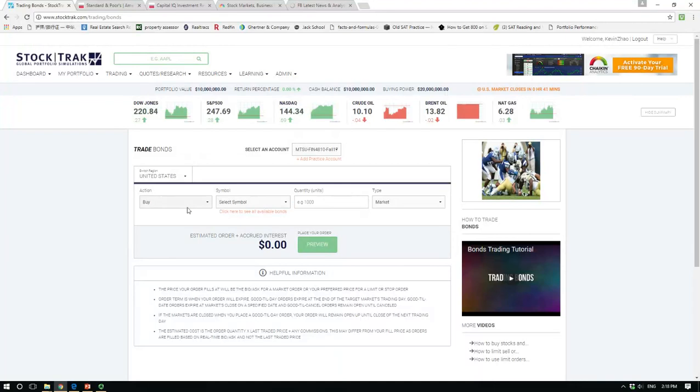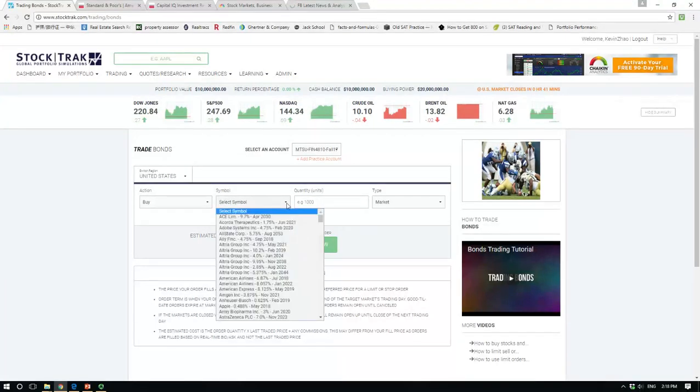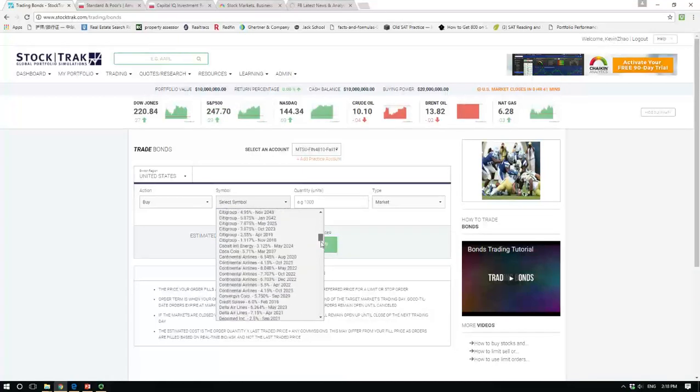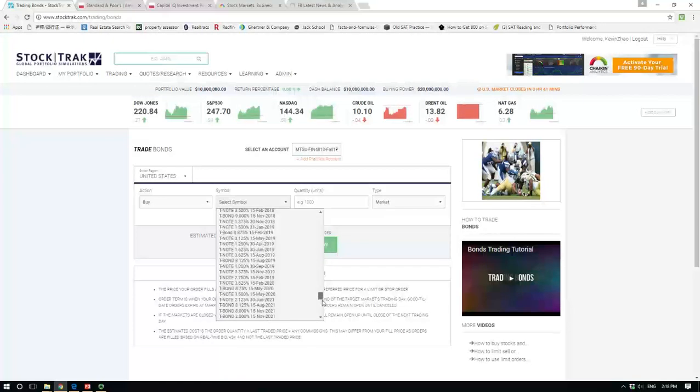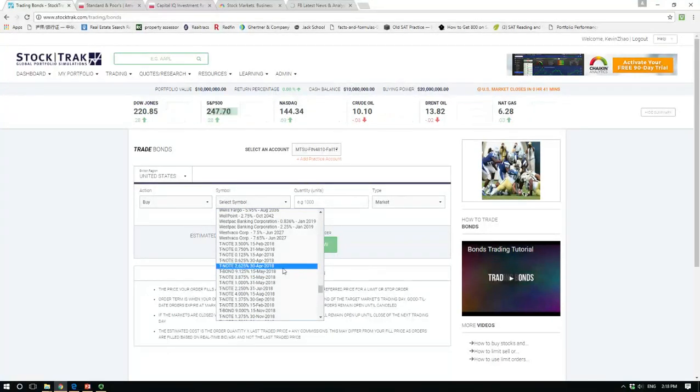So here is the trading page for bonds, and this trading page will allow you to trade some corporate bonds and treasury securities as well. Right? So here, let me look at those treasury bills. Treasury bills actually have maturity between 3 months to 12 months. So let me trade this T note. You say, hey, this is T note, not T bill, but in nature it's similar to T bill because it's gonna mature within 12 months, right?